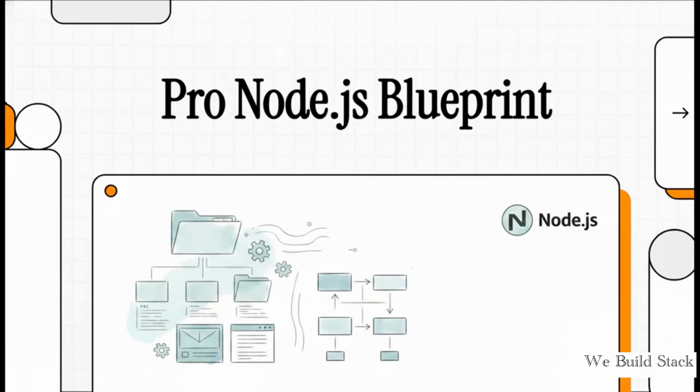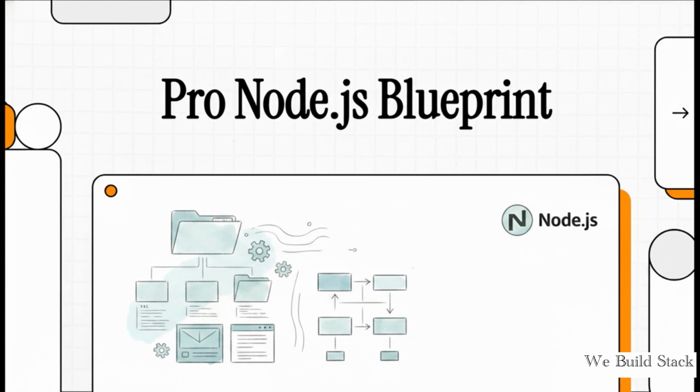Welcome to this explainer. Today, we're going to demystify that totally intimidating folder structure you see in modern development environments. And we're actually building a real professional-grade Node.js blueprint completely from scratch. You know that feeling when you open up a new codebase and just feel instantly overwhelmed by all those scattered configuration files? Yeah, we've all been there.